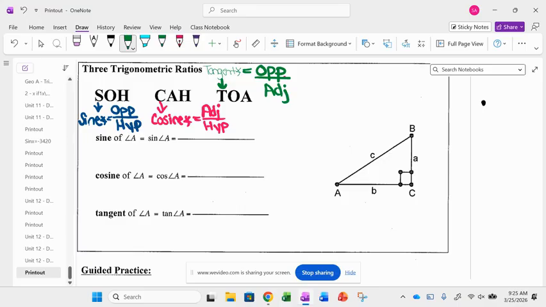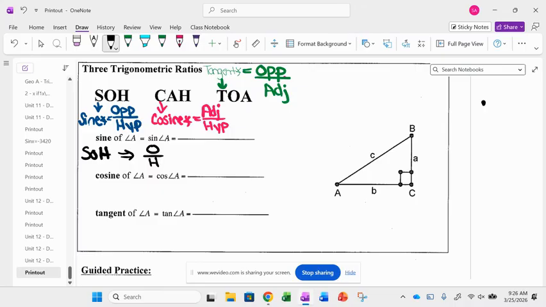All right. So now you never use trigonometry on the right angle. It's always the acute angles in the triangle that we use it on. So here, when it says sine of angle A, let's figure this out. Is sine SOH, CAH, or TOA? Sine is SOH. So what does that mean it wants us to do? It wants us to pair opposite over the hypotenuse.